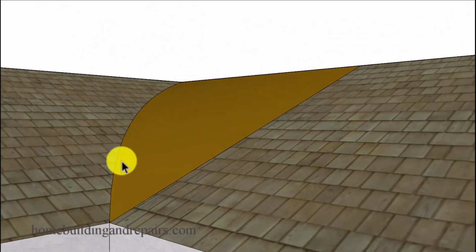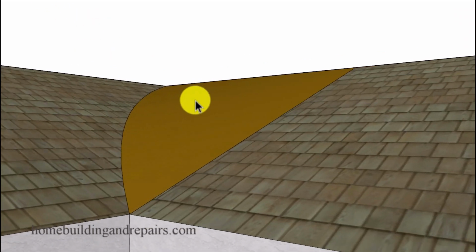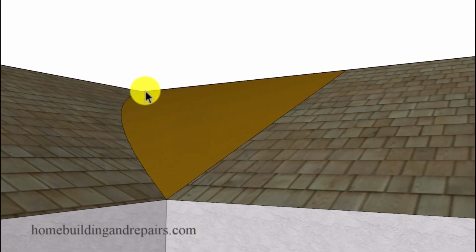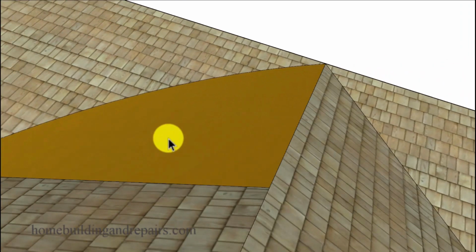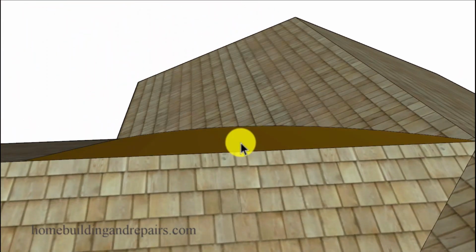We're going to need to raise the lower connecting points of the roof rafters until we get all the way up to the top. And this will also reduce the pitch of the roof as we work our way up to the top. So you can see here we've got our curve along with our straight lines here, but this section is no longer flat. So this is going to be the biggest problem.